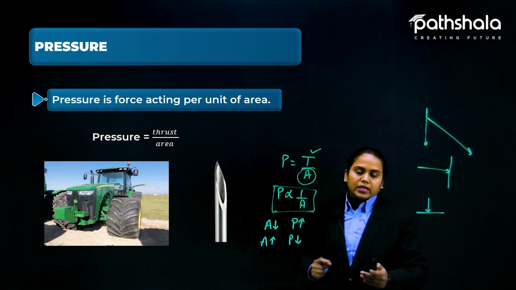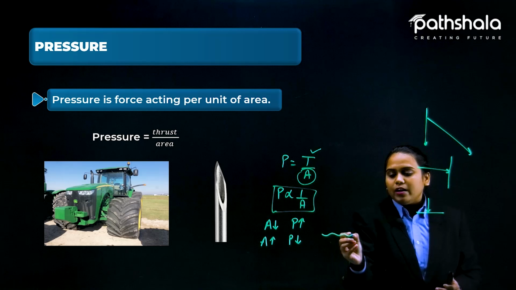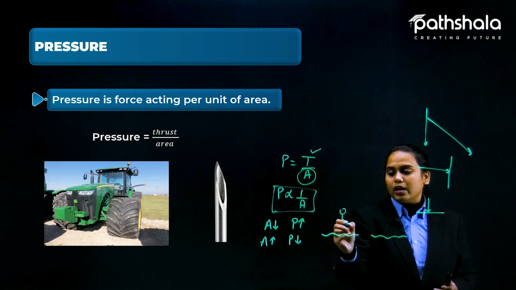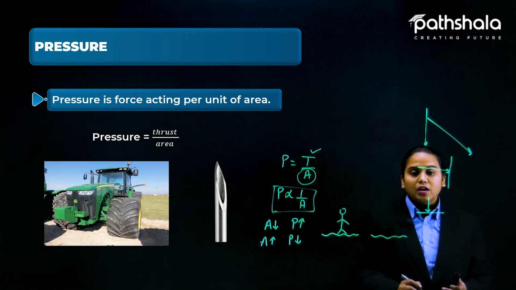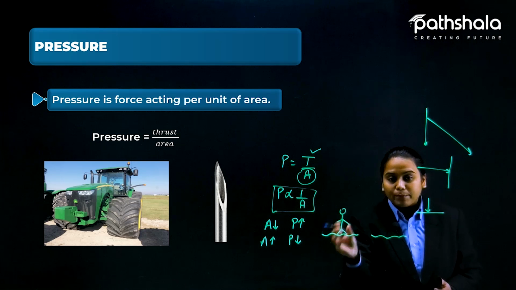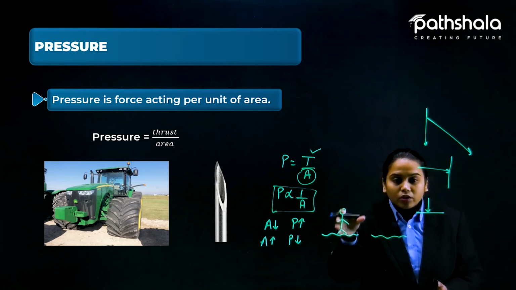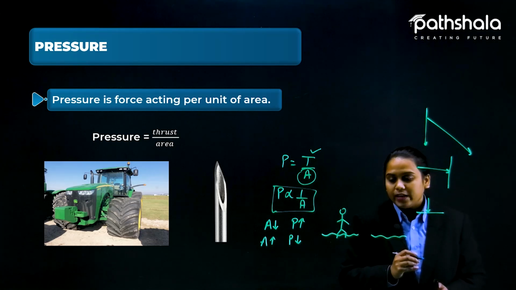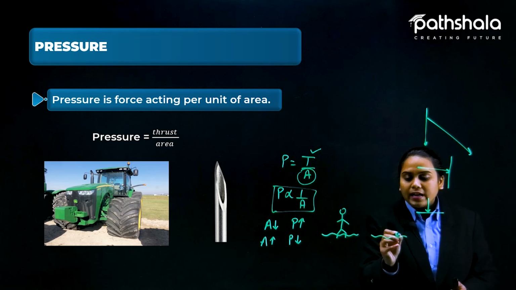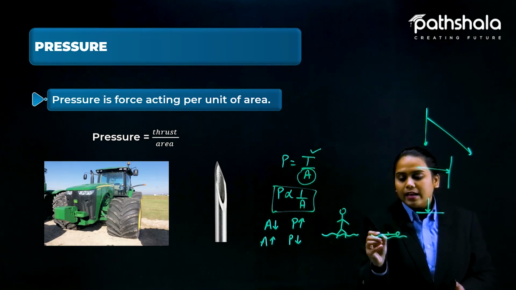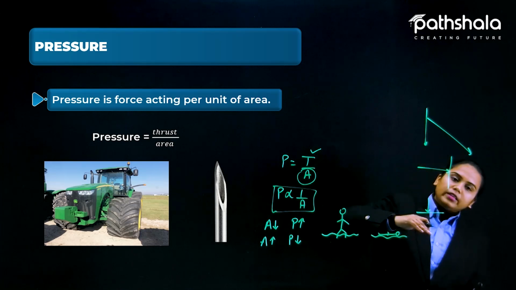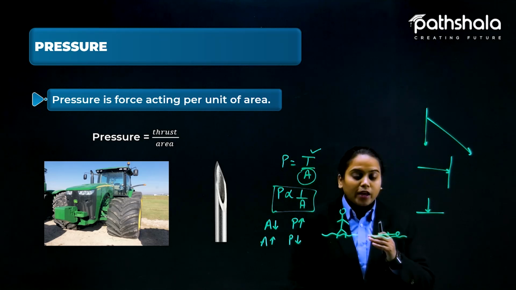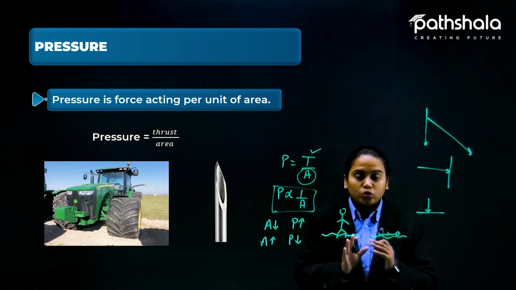Now let us understand this with one more example. Let's suppose we have loose sand, and you are standing on this sand. Your feet get imprinted on the sand and your feet sink a little bit. But one of your friends is not just standing, he is lying on the sand. Now he is not going to sink. Why? What is happening in the two cases?